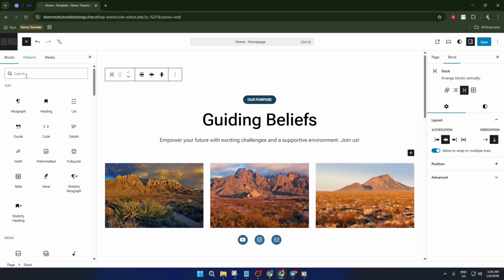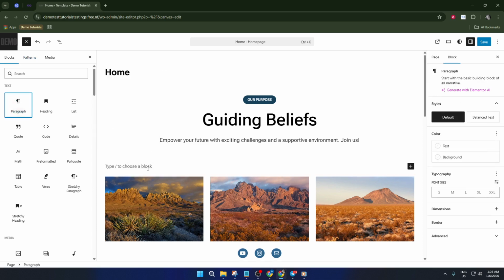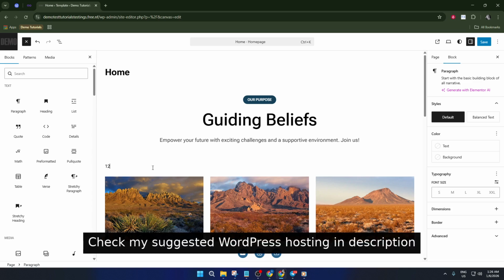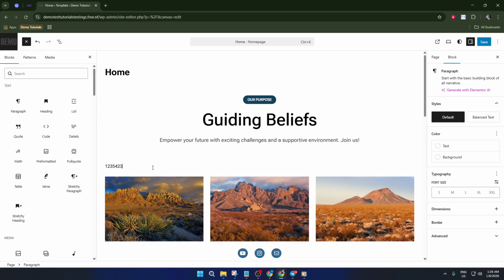Now simply type out your phone number, or if you want to be a bit more inviting, you might write "Call us" or "Speak to an expert." You can add this within a standard paragraph, a heading block, or even a button block if you want it to stand out. Let's say you type "Call us at 123 456 7890." That's great, but right now it's just text, so someone on a mobile device can't just tap it to call.